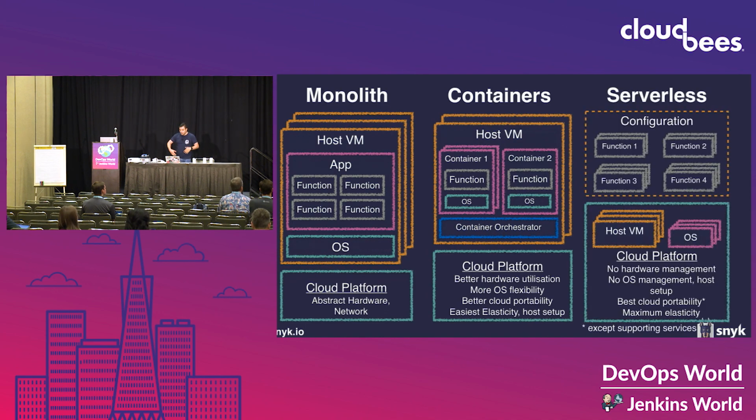If we were to go one step further, we look more into the serverless environment, and the serverless environment is where our functions are really all we need to care about, as well as our bindings and our services that we need to use. For example, if we're on AWS, you might have services for Dynamo or something like that. Now, the configuration and the functionality is what we as developers, we as DevOps folk, want to write and want to publish.